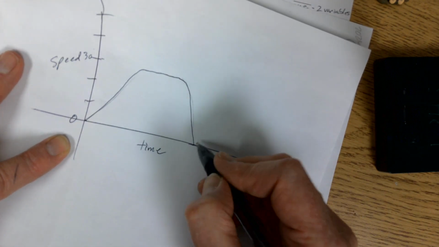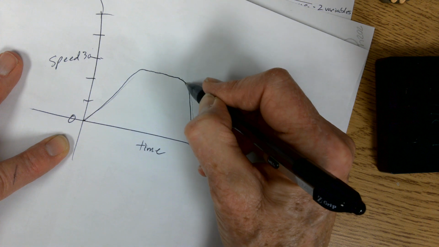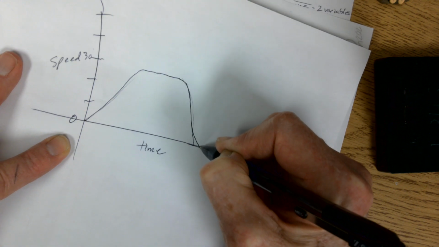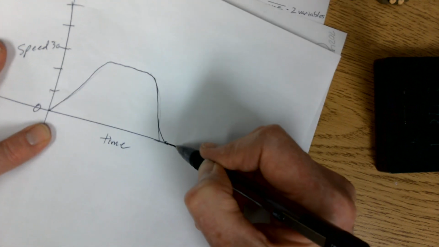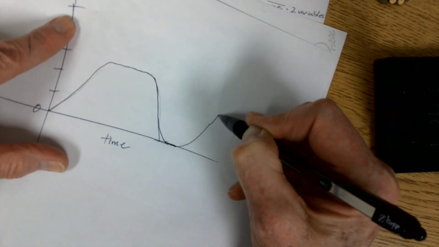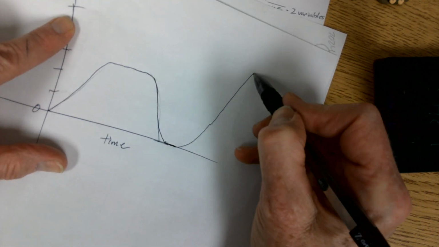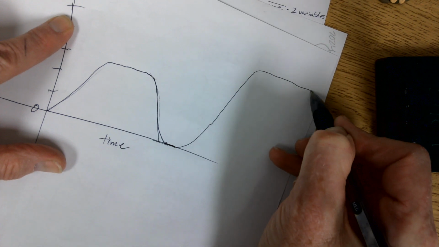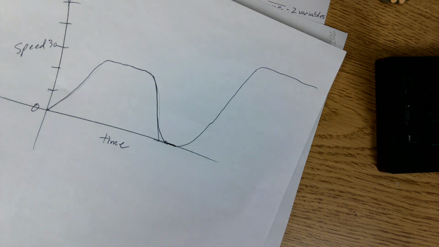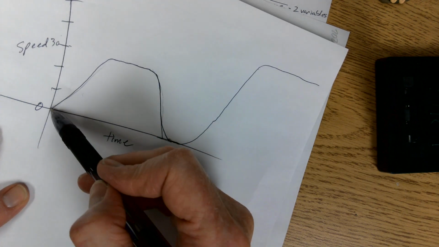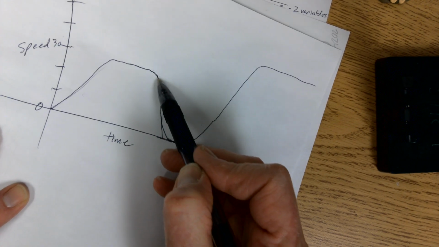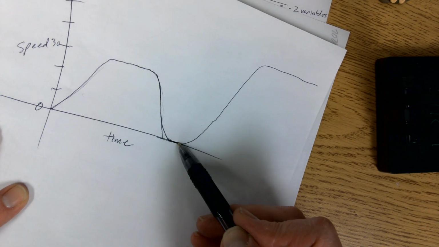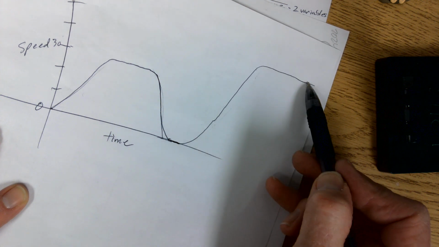Then I slow down. Probably wouldn't slow down like that. I'd probably slow down like this, right? Slow down. That's still a pretty hard break. I stay stopped at the stop sign. Then I speed up, and I'm going to go 50 miles an hour. I'm going down Route 2, and I'm going to drive to South Bend, okay? This, I'm driving, I'm speeding up, okay? I level out my 30, I slow down, I stop, I speed up, I level out.